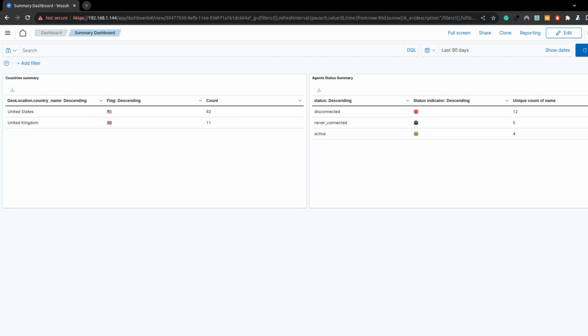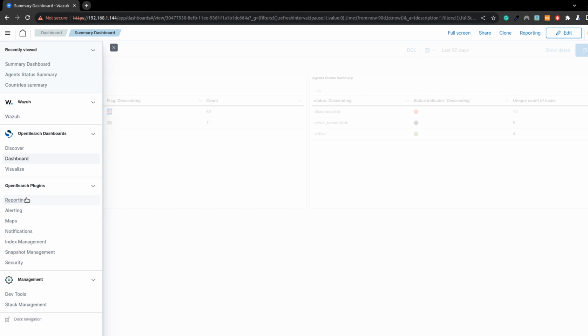Hello everyone. This will be a very quick tutorial showing how we can add some animation to the dashboard, like these circles, for instance, to indicate the status of the agent, also flags of the countries, or basically anything else. So let's get started with, for instance, the flags.